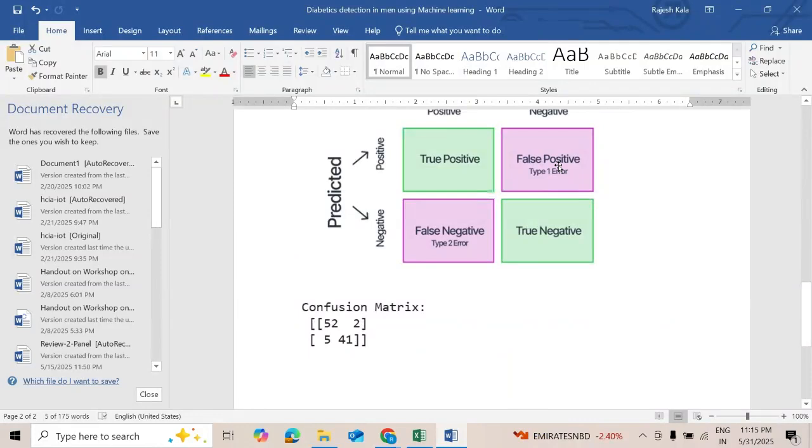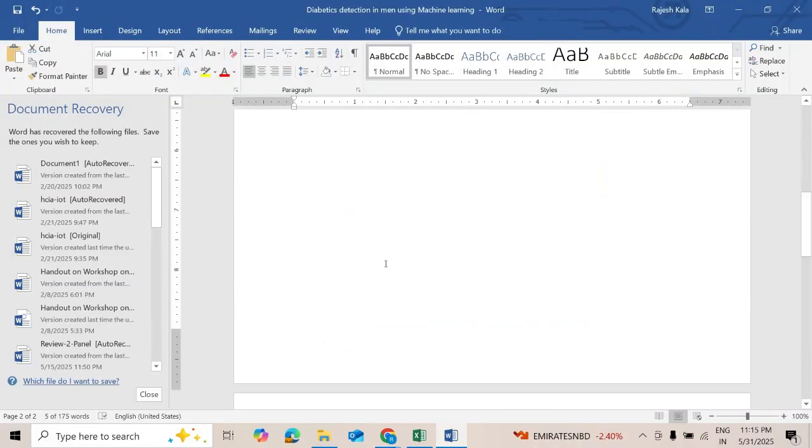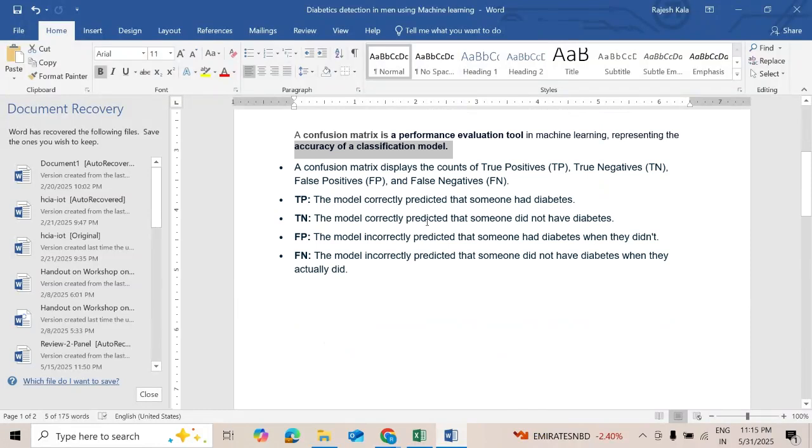False positive. What is false positive? The model incorrectly predicted that someone had diabetes when they did not.